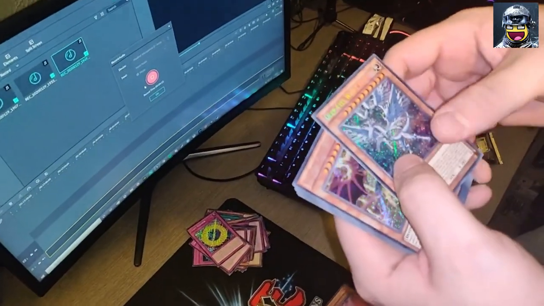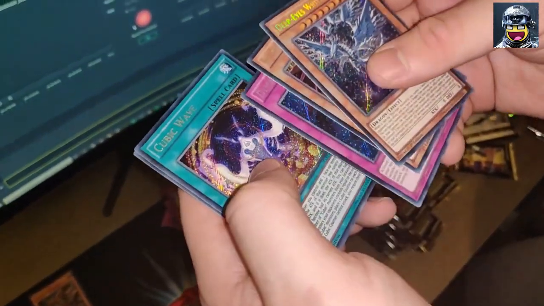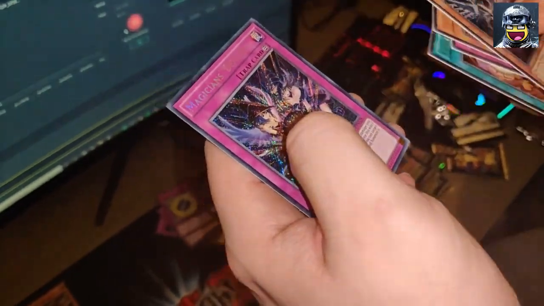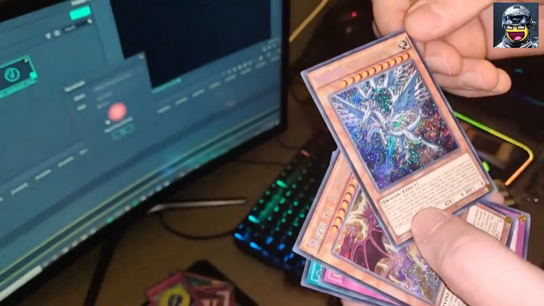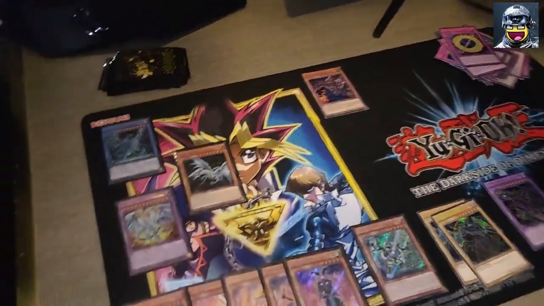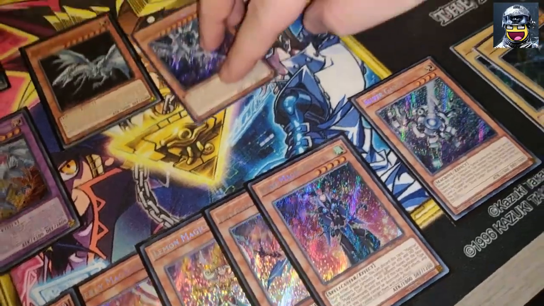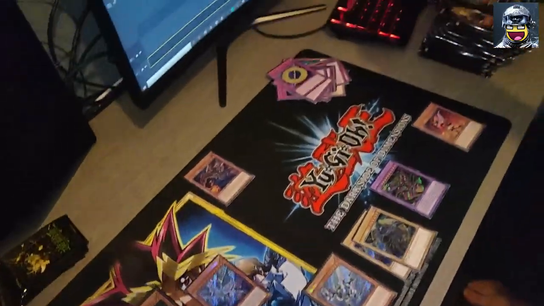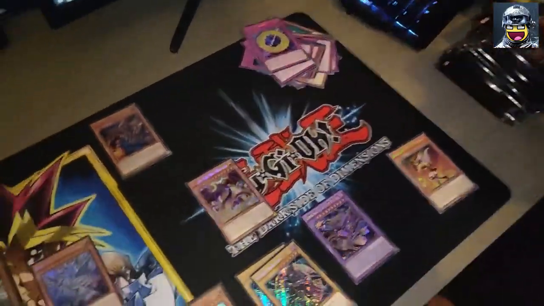Ooh, Deep Blue Eyes White Dragon, Slifer the Sky Dragon, Dimension Mirage, Cubic Wave, and Magician's Defense. Deep Blue Eyes White Dragon, very nice. So there's probably about, what, five Blue Eyes monsters in this deck? You got Chaos Max Dragon, Alternative Dragon, Ultimate Dragon, Deep Eyes, and then obviously, of course, you have the standard Blue Eyes White Dragon. You know what? I think Slifer deserves a spot on the mat as well.